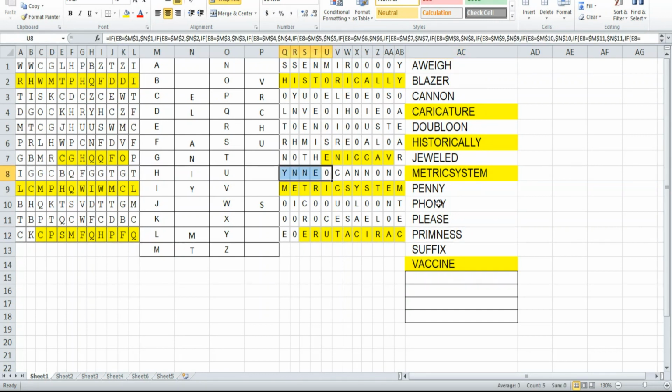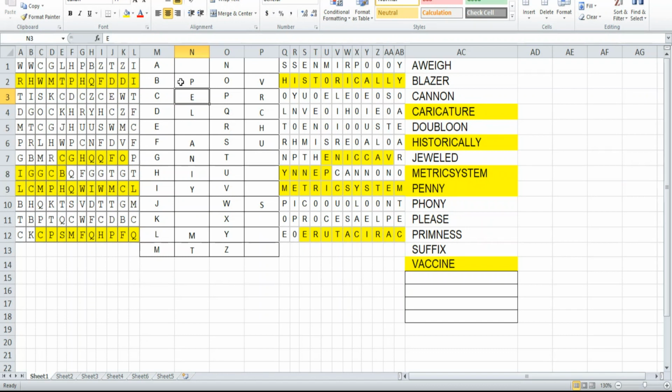This is probably penny right here. And so can I find, here's primness. There aren't any new letters in that one. Can I find please? Please is right down there. Yeah, phony would be a good one to find. Oh, here's also canon, which gets me the O. It tells me the O is the letter T there.